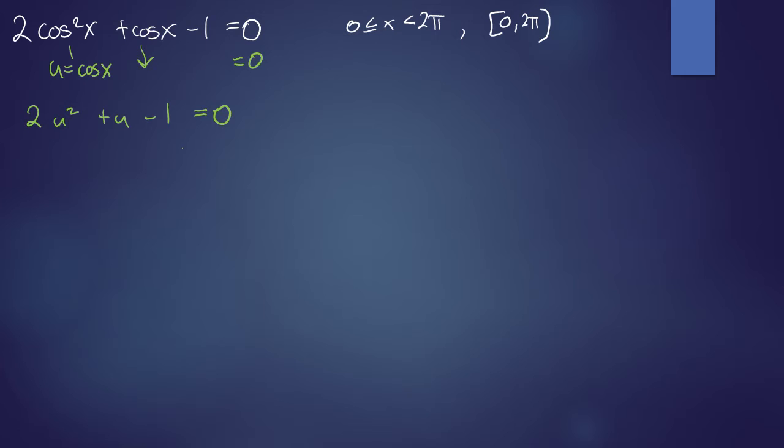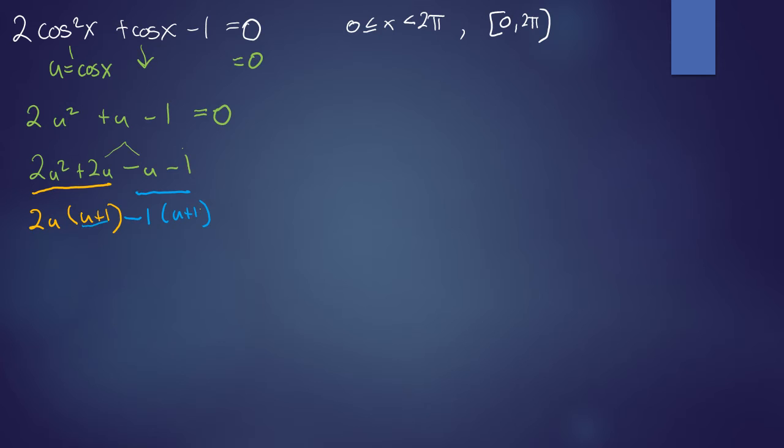So from here, we can factor out using the AC method, but I prefer by grouping. And so I'm going to say 2u squared plus 2u minus u minus 1. If I add these two terms together, I still get that plus u. Then I'm going to take my first group and say, what can I pull out of these? And it's 2u from both terms. And I'm left with u plus 1. If I look at my second group, I need to match this u plus 1. And if I pull out a negative 1, I'm left with u plus 1.